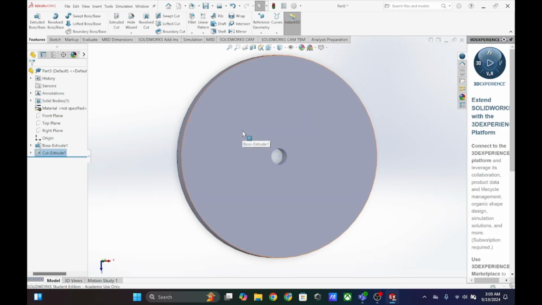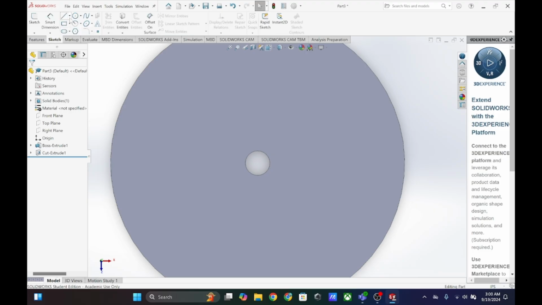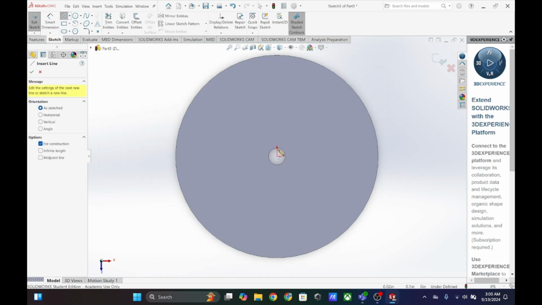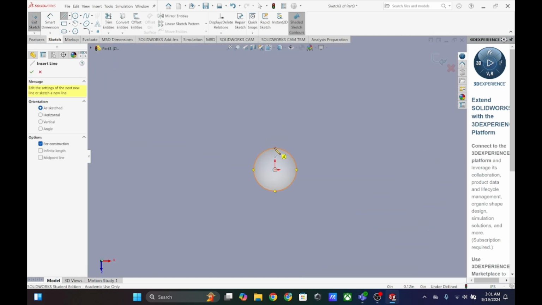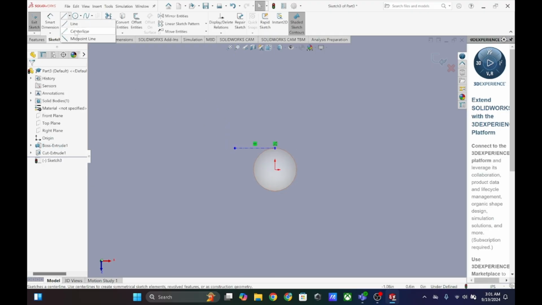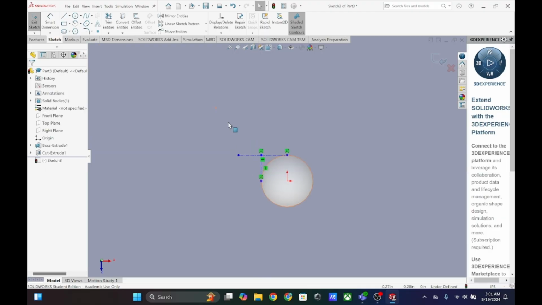Fantastic. Now we're going to do maybe what I'd call intermediate geometry. We're going to go to Sketch, Centerline, and we are going to select the surface. Now we're going to use this internal circle as reference, so there are these 4 markings that pop up. We are going to draw kind of out like this, and then we're going to do the same thing on this bottom side and connect it. Making sure it is perpendicular, it should say 90 degrees, just like that.